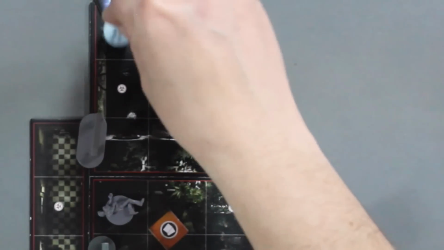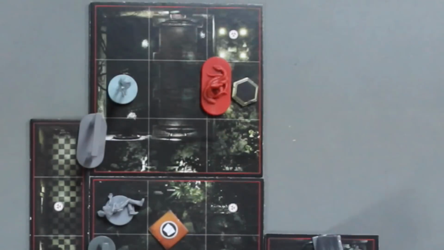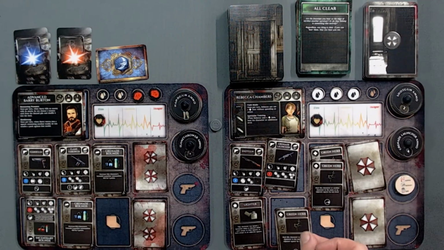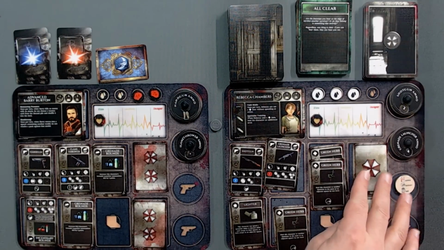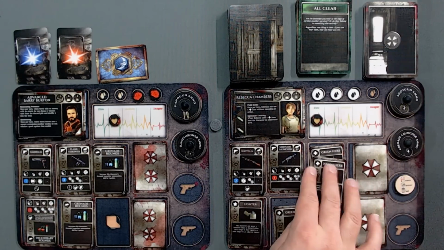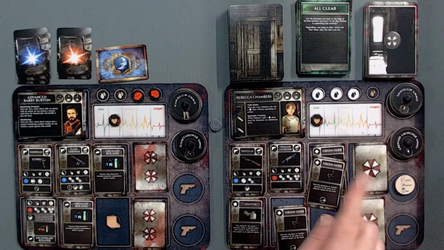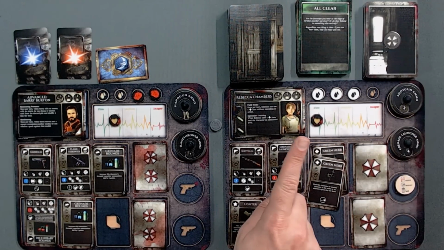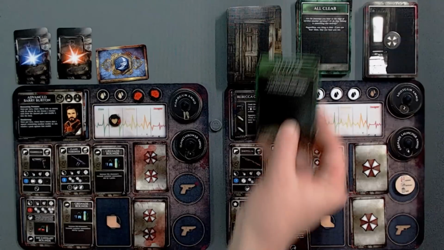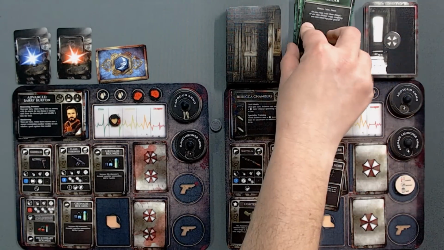1, 2, pick up for 3, 4 for Rebecca. All right, she gets a green herb, so we'll plop that right down in there. Barry actually took a hit. I don't know why that was over there, but maybe I'll use the green herb on him right like that. Right, so that is the end of Rebecca's turn. The snakes are on her. I've already moved them. They're on her space. She draws an all clear.